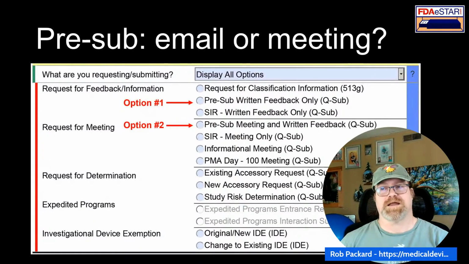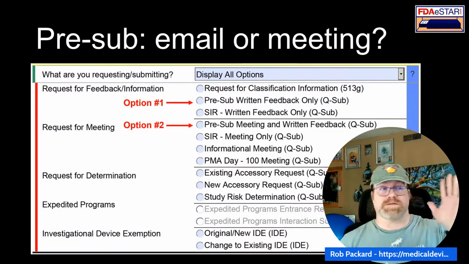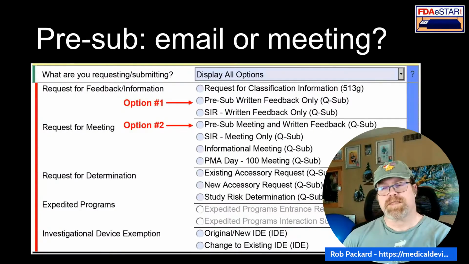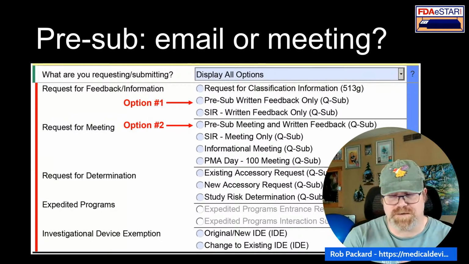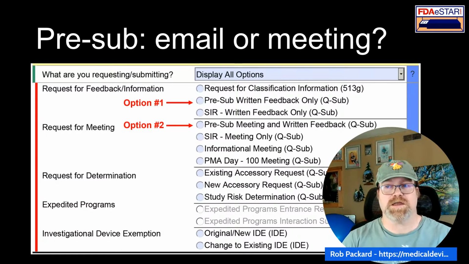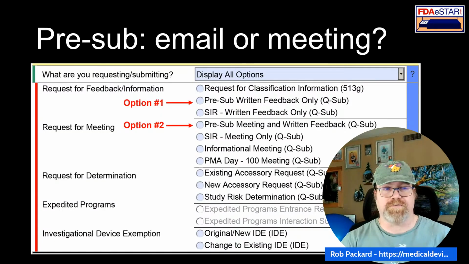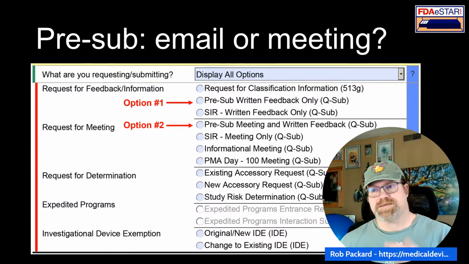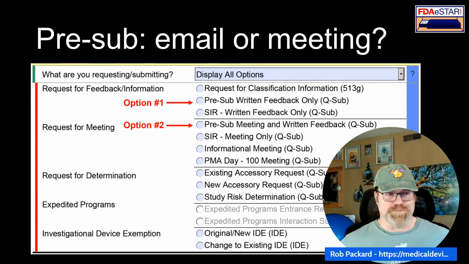But sometimes it's nice not to create the meeting minutes, unless you're a consultant and want lots of billable hours. We generally recommend whatever the most expeditious route is. And usually the reason why you want the meeting is you're not sure which way the FDA is going to answer, and you want to ask a follow-up clarification question if they answer one way or another. And you can't do that in an email format. You can't ask those follow-up questions without submitting a supplement. So that's the number one reason why people want option two.